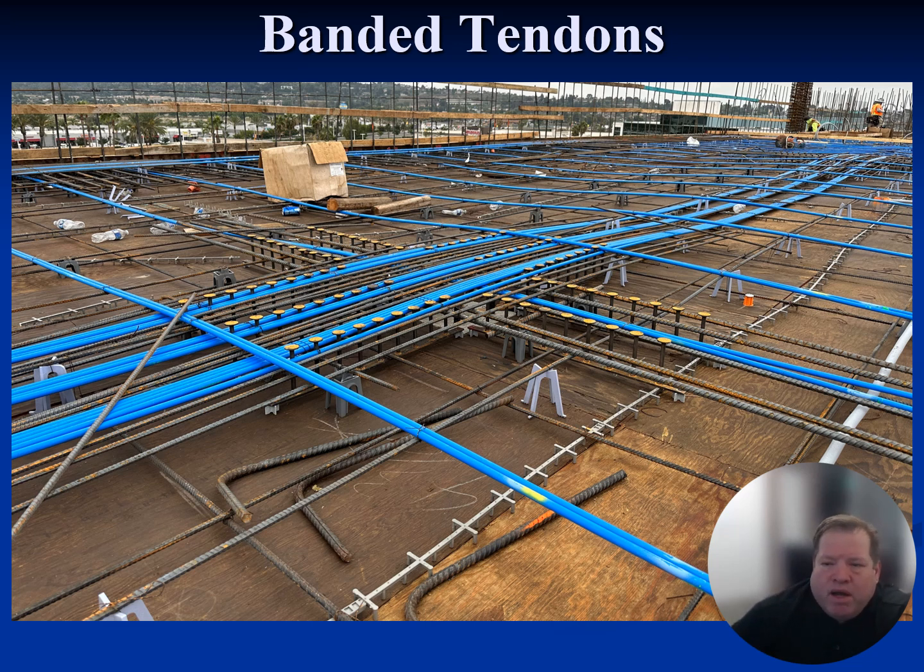The other thing that's great about this construction sequence is note in the vast majority of the span, the tendons of the bands are low, where the strands of the uniforms are high over the support. Basically, the column line is a support, and all the strands are high over the column line. So there is a multiple inch gap between the uniform strands and the bands. Once they put the bands in, they put the uniform strands over the top. There's no interlacing. There's no basket weave. This goes extremely fast.